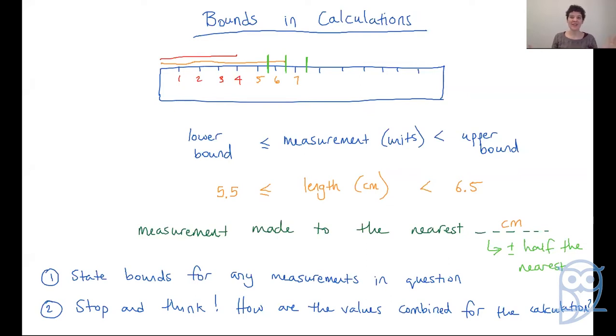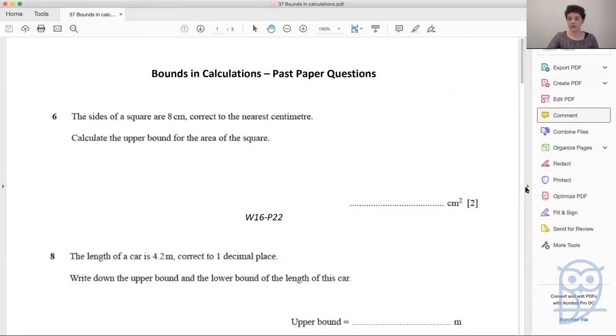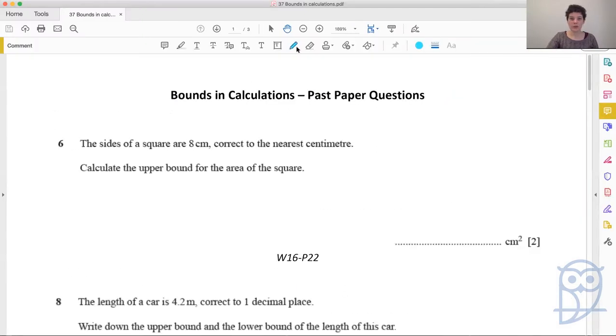As I said, the best way to work on these is practice. The more different situations you work with as you do questions, the more different ways you'll see how this is done. So what we're going to do now is go and actually do some past paper questions, so that you see some variation in these bounds and calculations. So we have a collection of past paper questions.